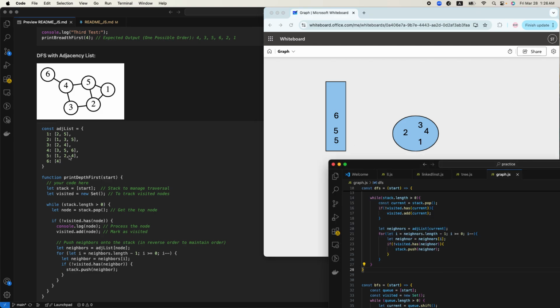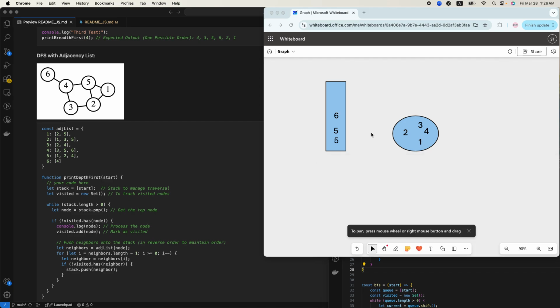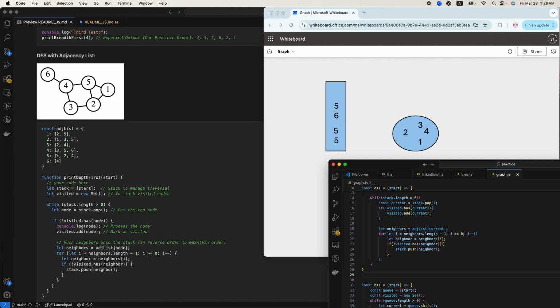And the second one is number 5. Is number 5 in the visited list? No, so add number 5 also to the stack. And now come to number 3. Is number 3 already visited? Yes, number 3 is already visited, and we do not add this to the stack, and the loop continues. At this time, stack.length is 4, so we remove the last inserted node, which is number 5.